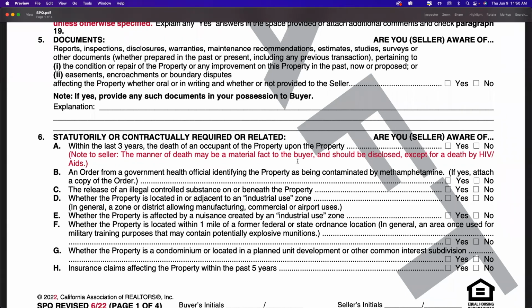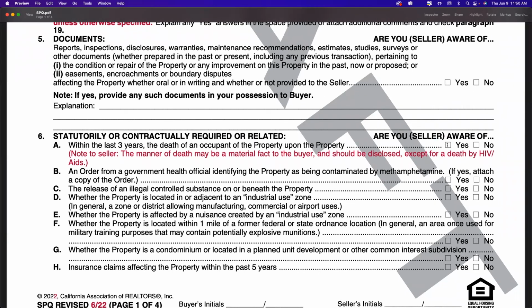If the buyer asked how they died, we were required to respond, right? Answer the question. Now they're saying you need to disclose how the person died. They died of old age, they died of cancer, they drowned, whatever it is. You have to disclose how they died when you make the disclosure. So when you check off the box that says yes, not only do you have to explain who died, but how they died when you answer that yes question.